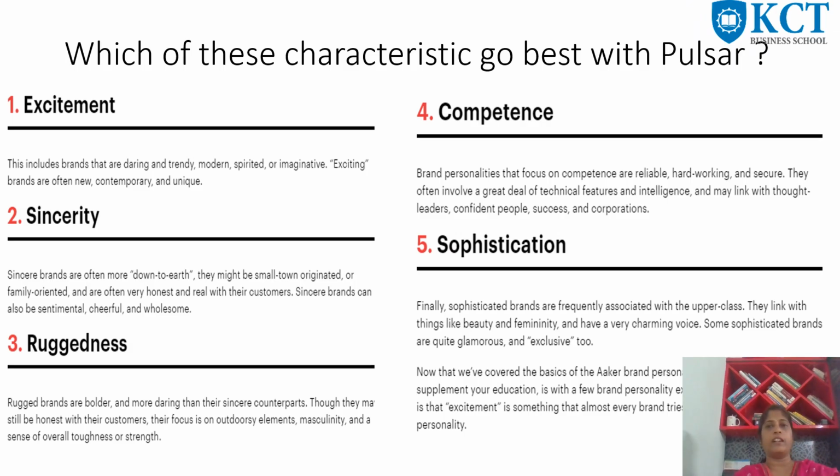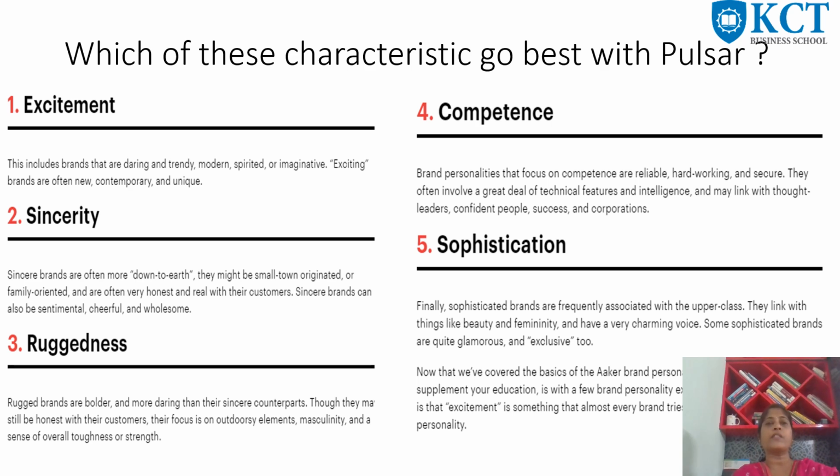Some of you would have felt that this is stylish, this is expensive, this is sporty, and this is trendy. Now, I would list down some of the characteristics of any product. It doesn't have to stick with Pulsar. But if I ask you, is your Pulsar exciting? Does it mean it is sincere? Does it refer to ruggedness? Is it competent enough? And is it a sophisticated vehicle?